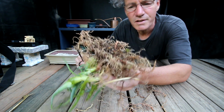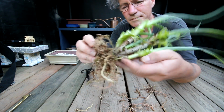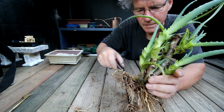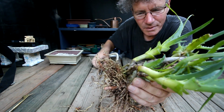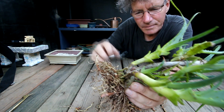This will give me a nice flat radial root base. Getting rid of any roots that are crossing, growing in strange directions. Here's that root that was kind of sticking out of the pot, so I'm going to prune that right back to keep it in the soil, like that.